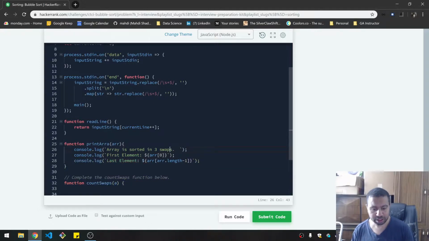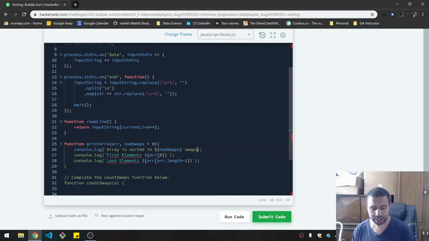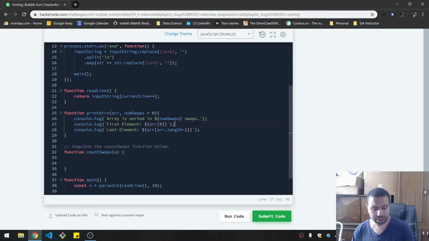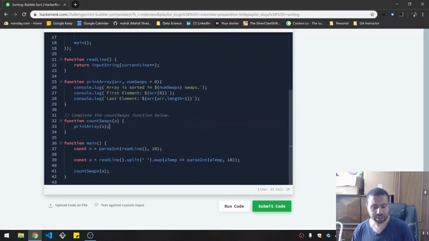All right, 3 swaps. No, it's not num swaps. I'll just say 0 for now, num swaps, like that. So it's 3 of these console logs. Print array on A should print array is sorted in 0 swaps, first element, last element.